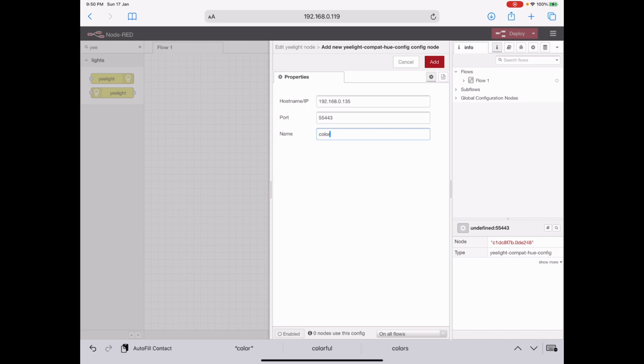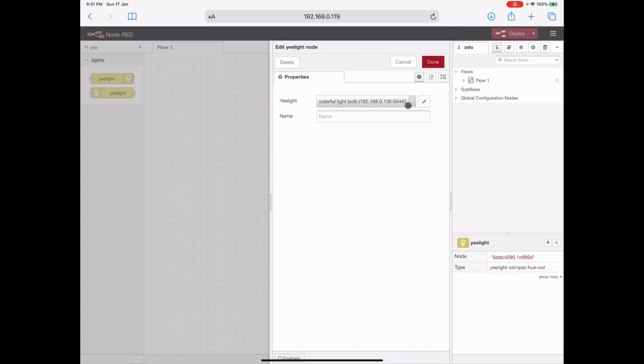If you want, just put something like colorful, just for you to remember if you have multiple Ignite bulbs. But don't change the port. Do not change the port until you are a very expert user. So this is the fixed IP address that I just demonstrated to you.